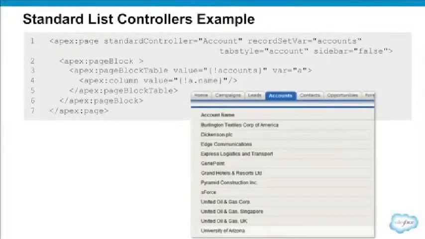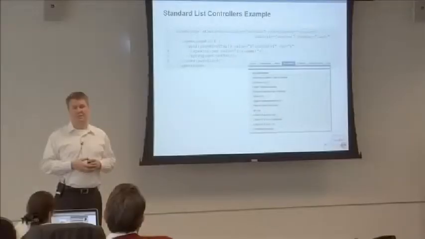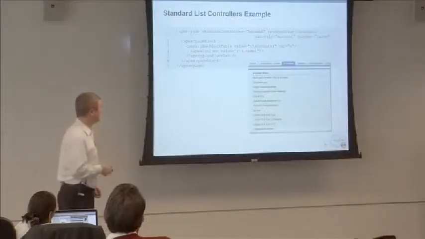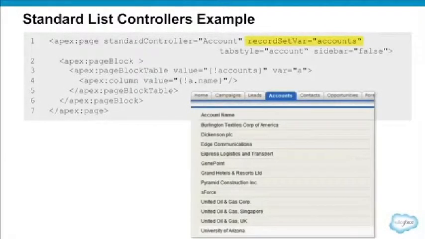Here's a very simple example of working with the standard list controller with a very simplistic Visualforce page that simply displays a table. I mean, it's not even displaying links for these, it's just simply displaying the name of the account. But you'll notice that we're using the recordSetVar, and then this is now our variable that we use. In this case, we have another page block table. We can reference the list of accounts, and then here all we're doing is displaying the name. So in the real world, you're going to want to do much more complex things with this and possibly add some additional controls to make this a little bit more interesting.